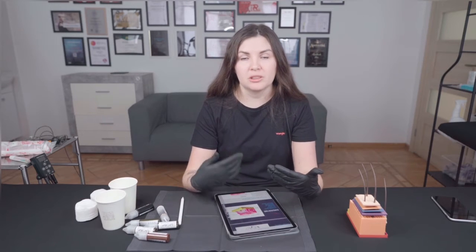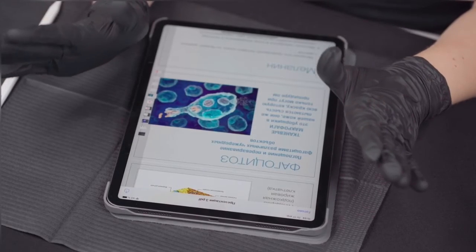How to achieve that? We have to work very lightly at the first procedure so we don't go too deep. And in a month at the correction procedure, look at how much color is retained and analyze if color retention is good. That means we were working at the correct depth and we continue to work the same. If retention is low, then we need to deposit pigment a little deeper this time, because that means that you worked in the epidermis and the pigment is gone.